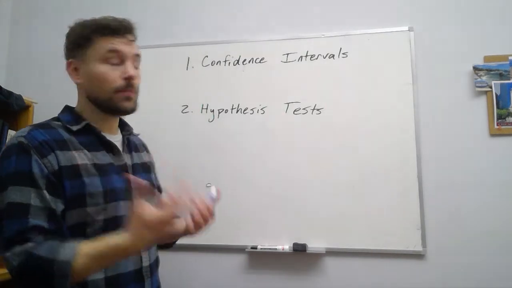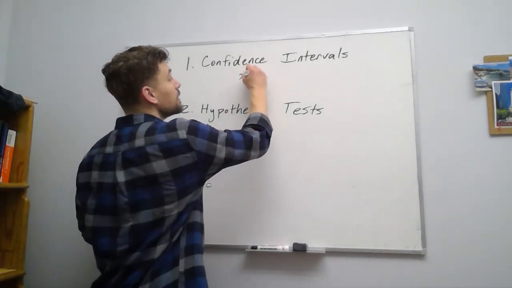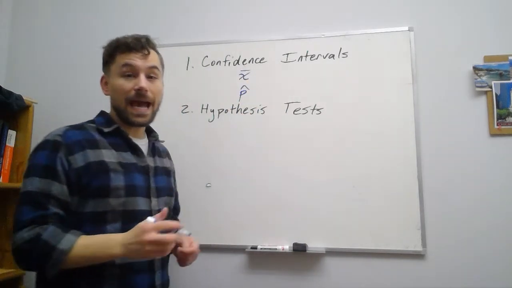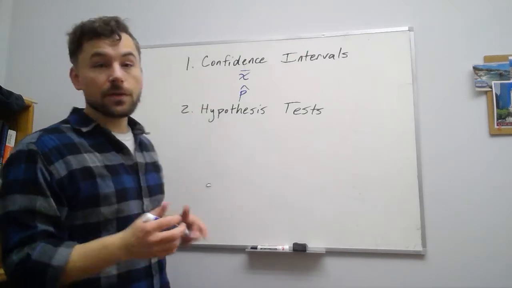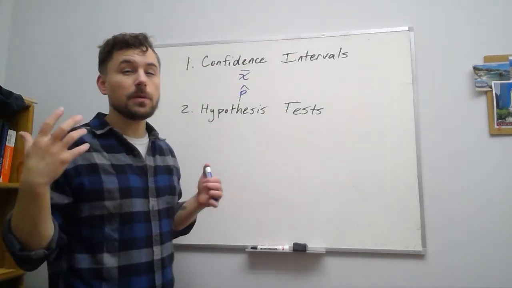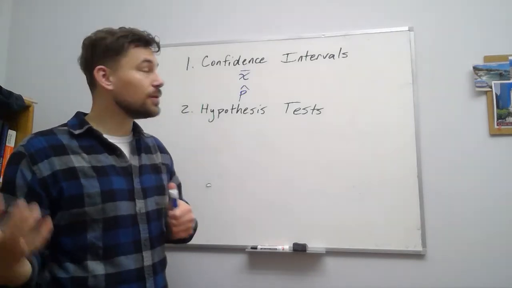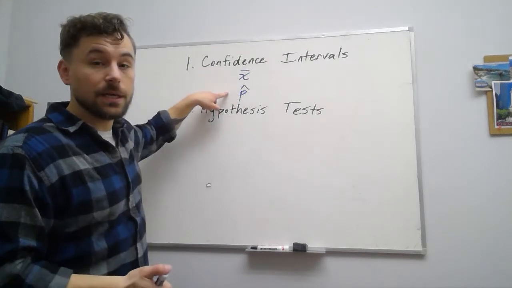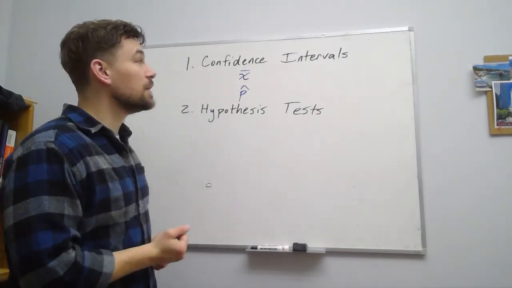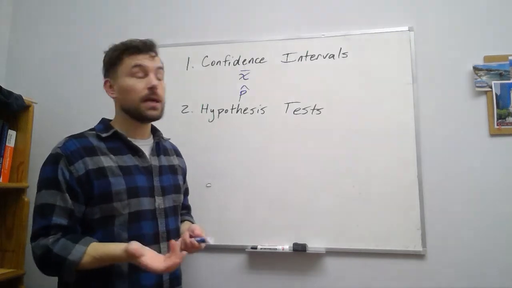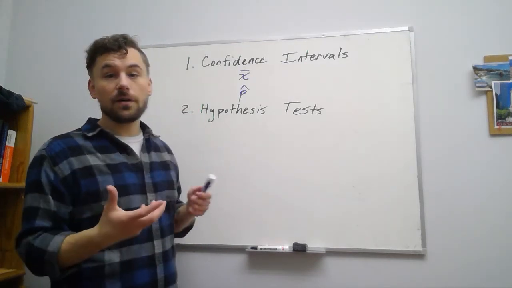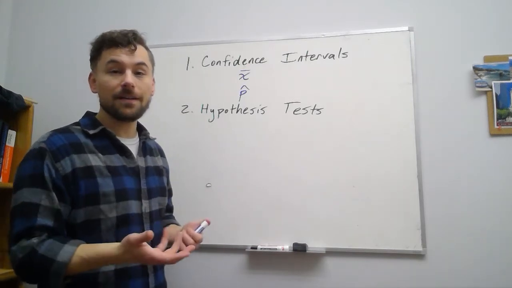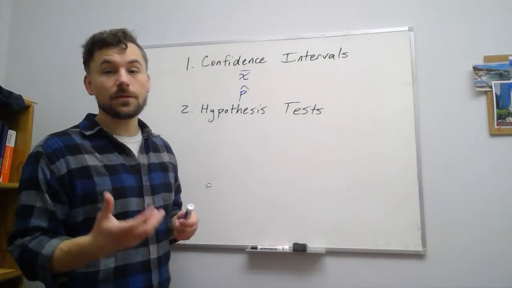So we take a sample and we either get a sample mean, x bar, or we get a sample proportion, p hat. And with either of those, it's a sample, so we know it's not going to be perfect. The real population value, the parameter, is probably not going to be exactly the values that we find. And so what we do is we build an interval. Depending on a certain level of confidence, and we'll see this in the course material, 90% confident or 95%, we're going to build in a little margin of error.